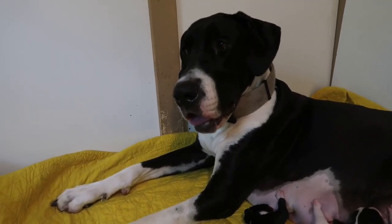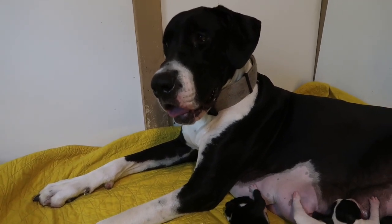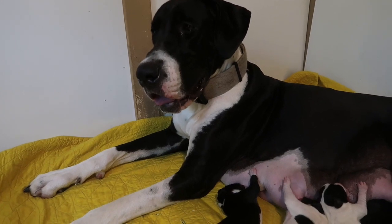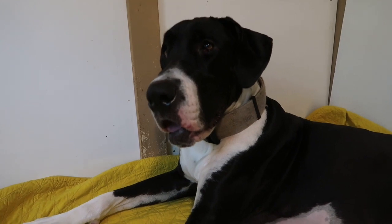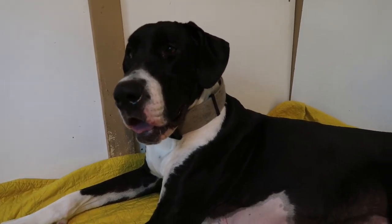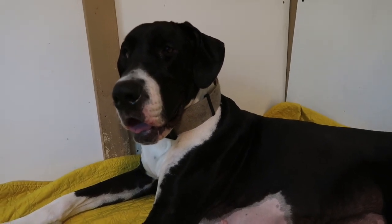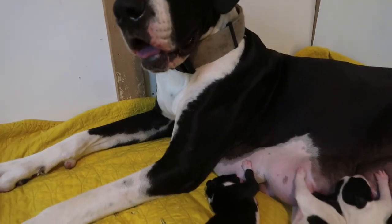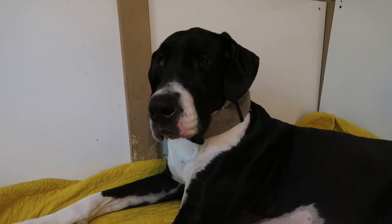So these guys are basically two days old today. She's doing good. Even after they have puppies, they'll go through this panting where they get hot - it's just their uterus contracting back, and it's kind of normal. So she's actually doing really good. She ended up with seven babies - one passed away, it was stillborn - but the others are doing great.